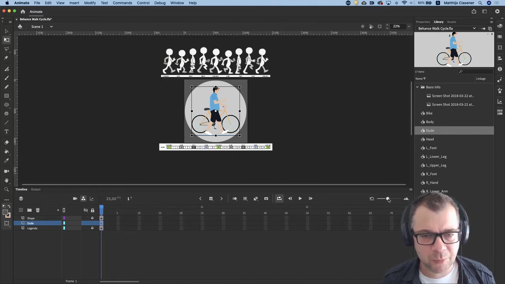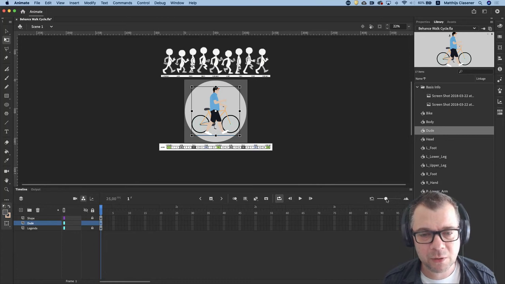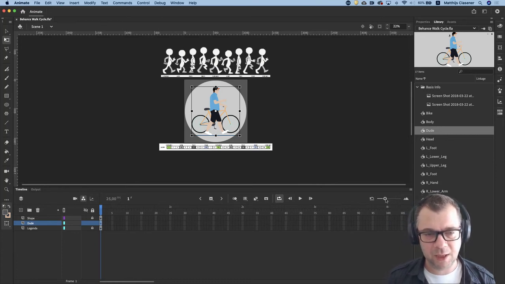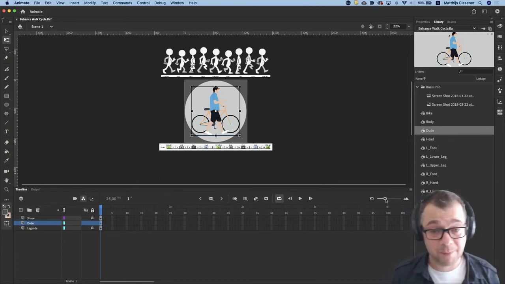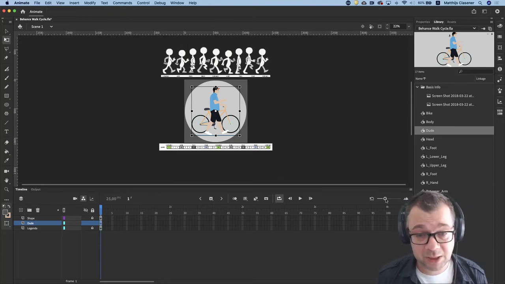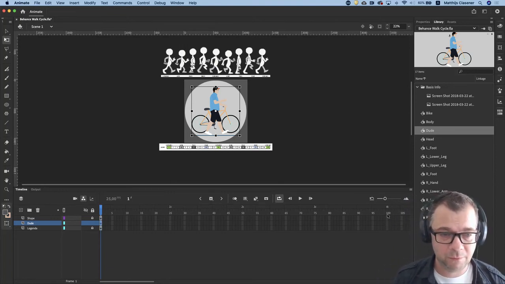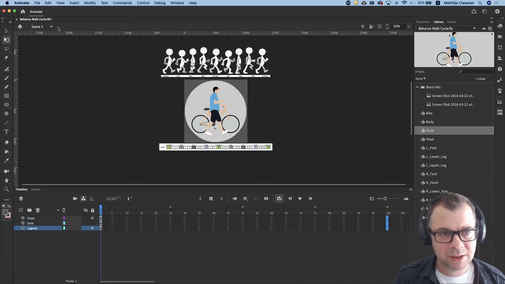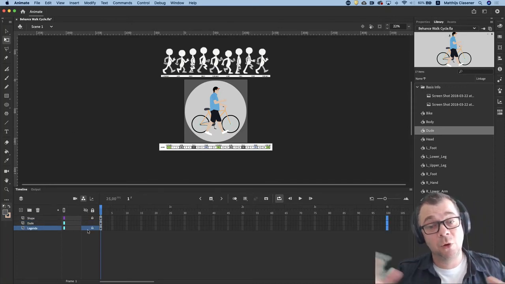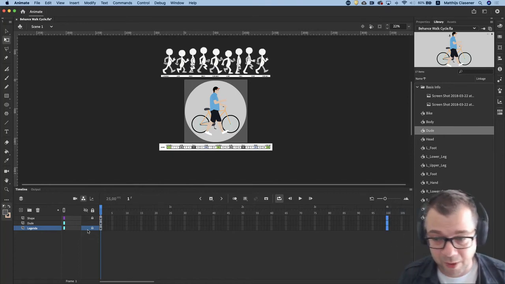So if I would export this through the media encoder and create a movie out of it, I will just get 1 frame. Although I've made several frames in there, I just will have 1 frame. So what I need to do in this scene number 1, I need to extend the whole timeline and give it more frames.